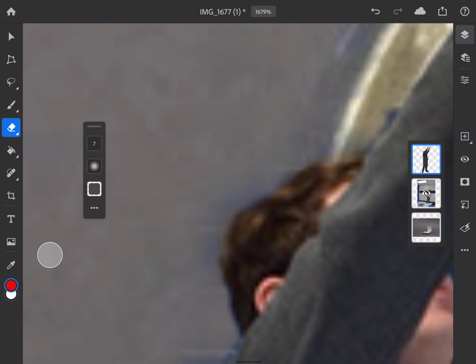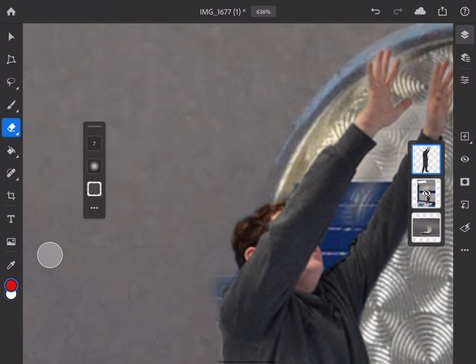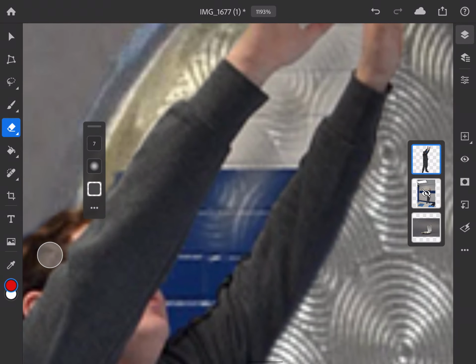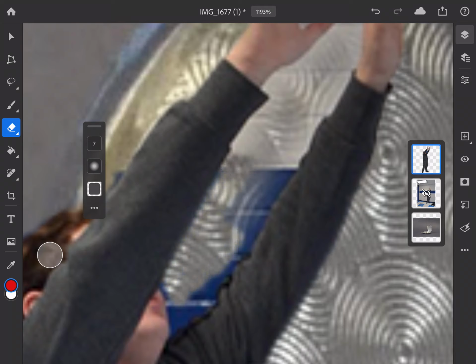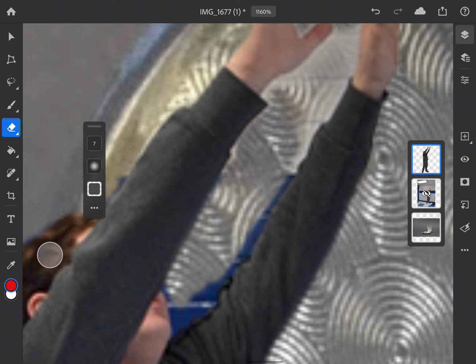And here I am coming in, and it's subtle, but I am slowly erasing some of the detail that didn't quite disappear the first time around. So I'm erasing around there. I can do some hand erasing too. I just have to be really careful in these areas. But I think I did a pretty good job of cleaning this up.